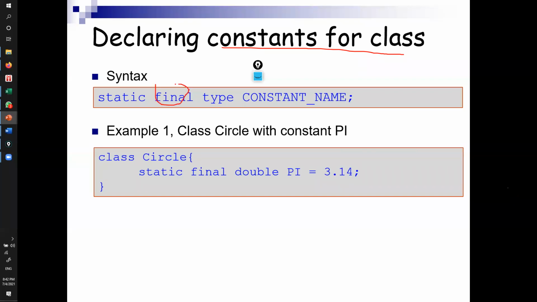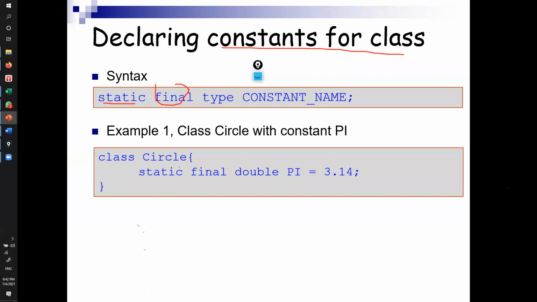Anything declared as final in Java cannot be changed. You also put static. If you do static final, anything you declare will be treated as a constant. In other words, its value cannot change.